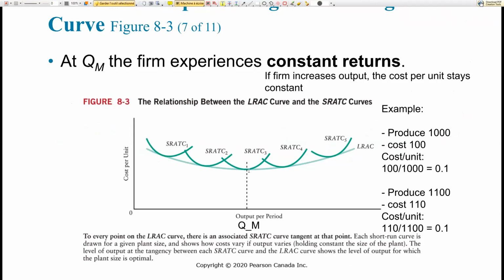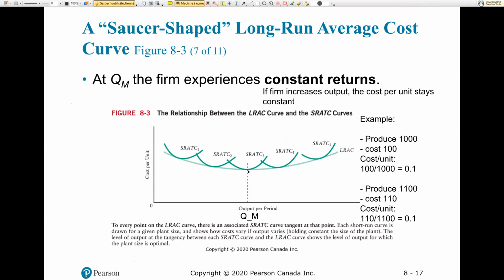Yeah, so we're getting into derivative territories and math, so I don't want to put too much on that. But was that your question a bit? That the same phenomenon happens for the short run curve as well? Well, it's confusing because let's say we're staying at QM and constant returns. For me, it doesn't make sense. We're increasing production, but you're saying we're staying at the same place.